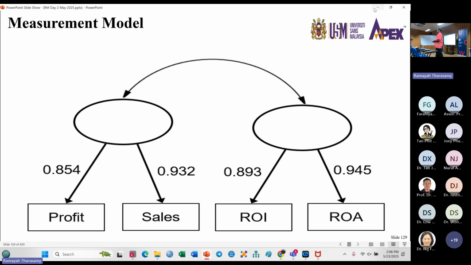Two dimensions. So you are trying to conceptualize these dimensions to become one structure, is it? You can do performance, right? But you have two dimensions, financial, non-financial, whatever you want. You can do it like that. So I do this to change the result fit. The subfield will change, the measurement will change, but the variable is still the same. Still performance. Okay. So this is some of the things we are not taught about.